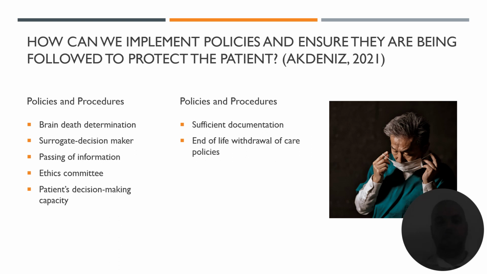Brain death determination policies should be in place so that there's a process and written criteria to determine if the patient is brain dead. Confirmatory diagnostic testing and multiple physicians disciplined in various neurological and intensive care medicine should be the ones to determine brain death. A written policy should be in place that is aligned with laws and regulations to ensure that there is a determination of a surrogate decision maker, especially when there are family disagreements. This hierarchy must be adhered to so that it is not undermined.